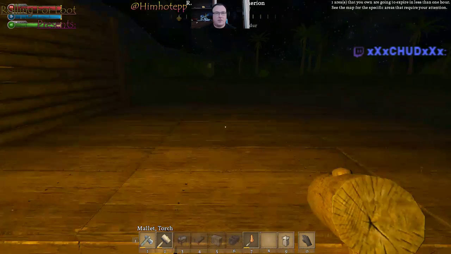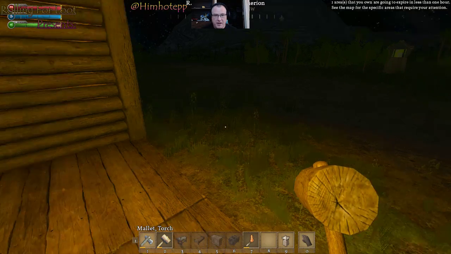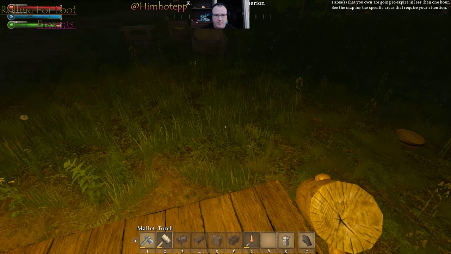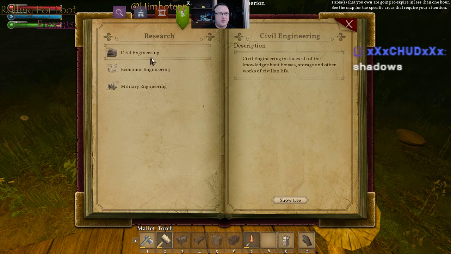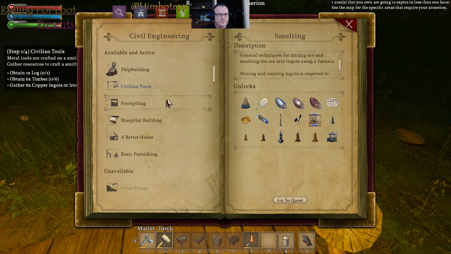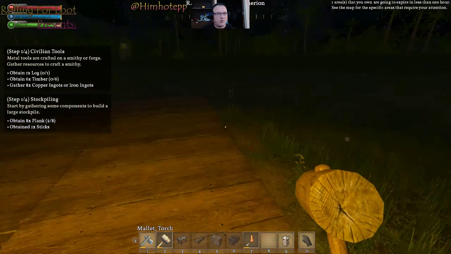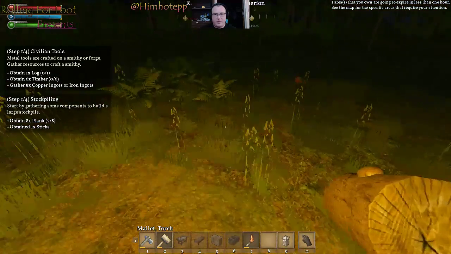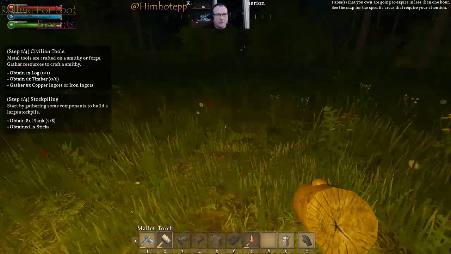Yeah, but you got to unlock them, and if you're getting attacked before you've unlocked them, it's going to be problematic. I was using log walls just to keep them at bay. So let's go back to our quests. We have nothing. And I want civilian tools, stockpiling, and we'll do a better house, get that all going. You can't do them if they're not available, but there is a most efficient way, I'm sure. I don't really worry about it too much.